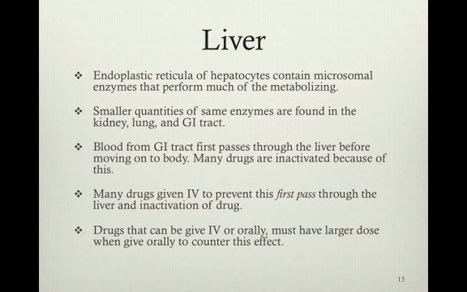Many drugs are given IV to prevent the first pass-through effect in the liver and inactivation of the drug. So we give a lot of drugs IV due to the fact that we don't get this first pass-through effect, and the liver doesn't metabolize these drugs. The drugs that can be given IV or orally must have a larger dose when given orally to counteract this effect. You must give a larger dose because some of it's going to get diminished as it goes through the liver.